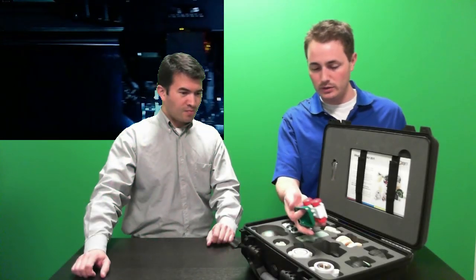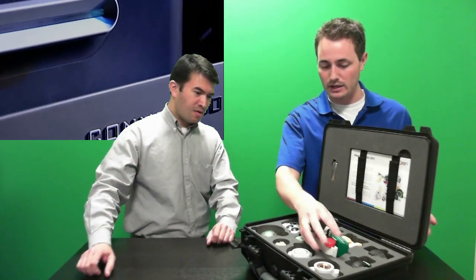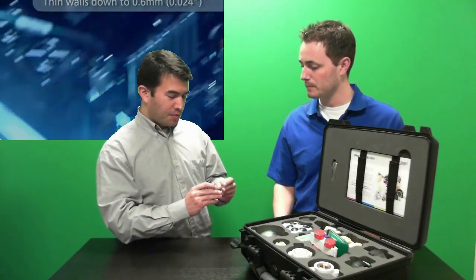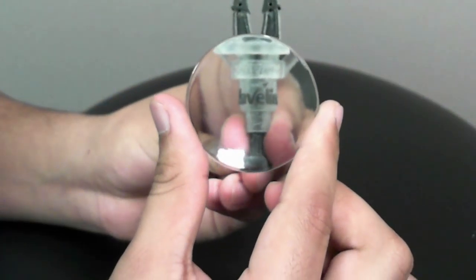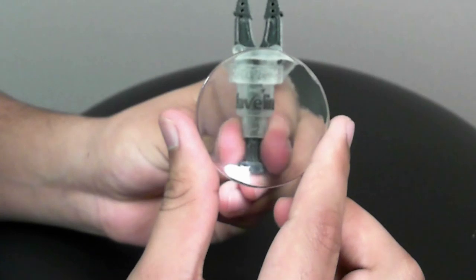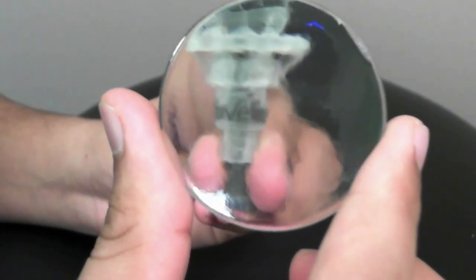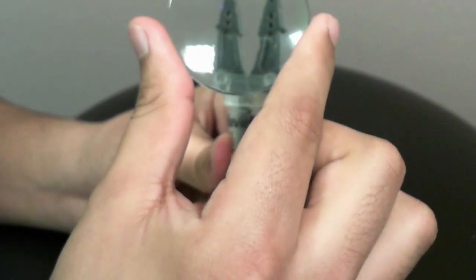Okay, so what other processes can we really do here? Using the Objet clear material, you can have truly transparent parts. Oh really, so you can have lenses? It will actually magnify? Exactly. Okay, so that's actually fine. It's really high quality then if you can actually make a magnifying glass.